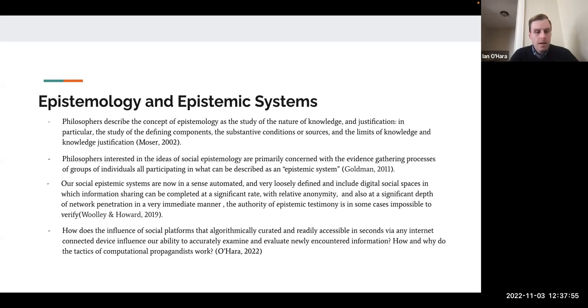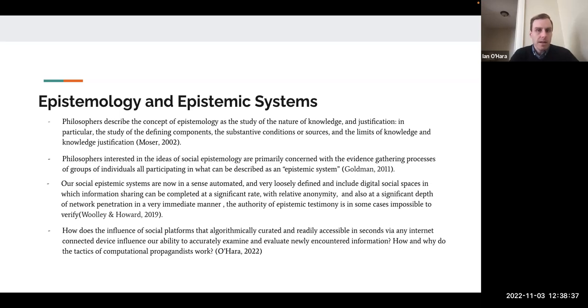I think that we tend to enter into these platforms without a critical epistemic disposition because they're used for such a wide swath of activity. So the way that things are shared on social media now, you could be looking at a piece of content that's a clip from a sporting event or a trailer for a film or a meme or anything that's sort of entertainment related. And then the next piece of content could be something related to the efficacy of a COVID-19 vaccination, right?